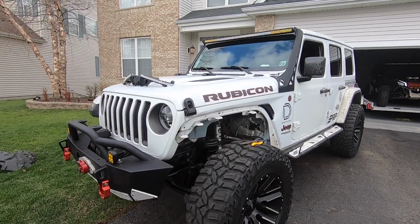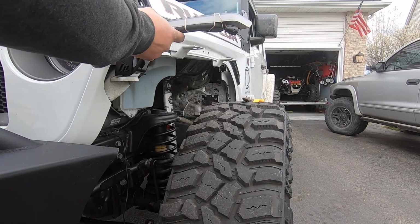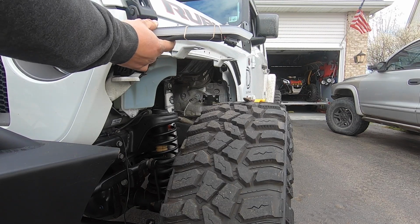I gotta say, it looks pretty sweet without the fender even. I should run just the bracket and no fender. That'd be pretty funny.